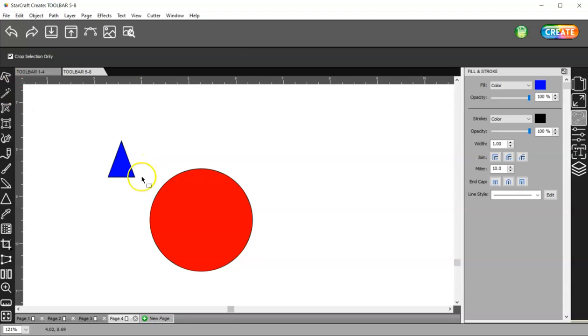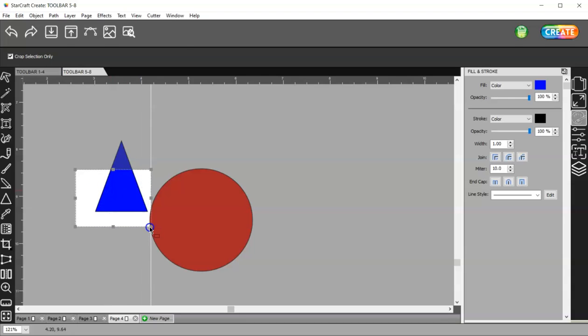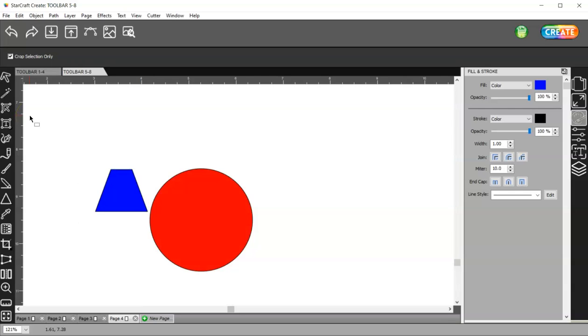Great. It got rid of the part of the shape that was not highlighted. All right, let me go back. If I highlight this triangle here and I hit enter, it saves what is selected.